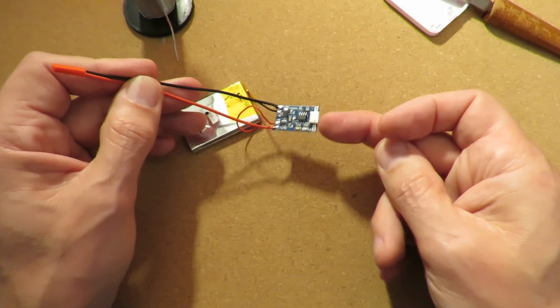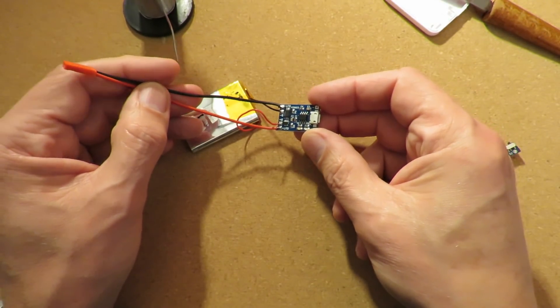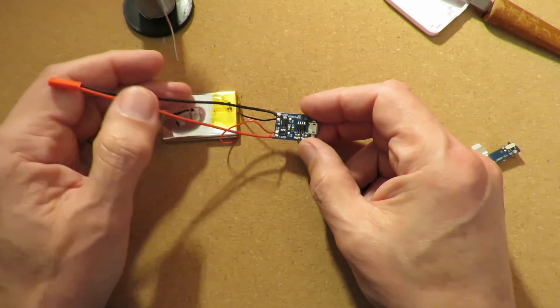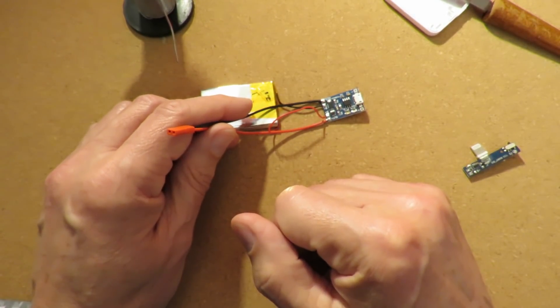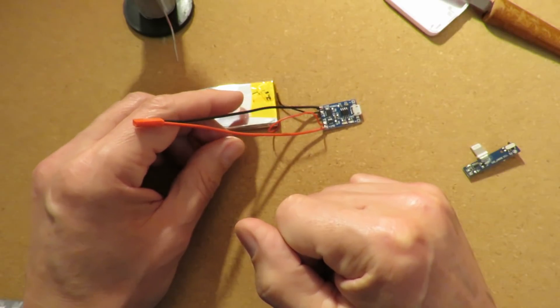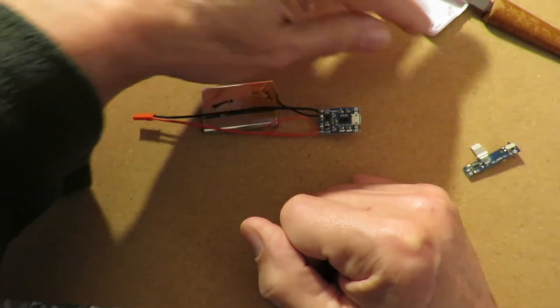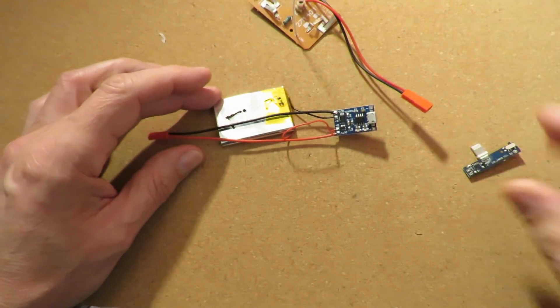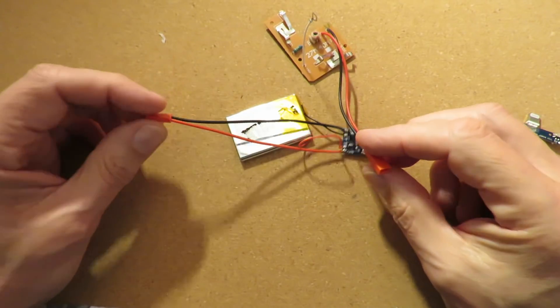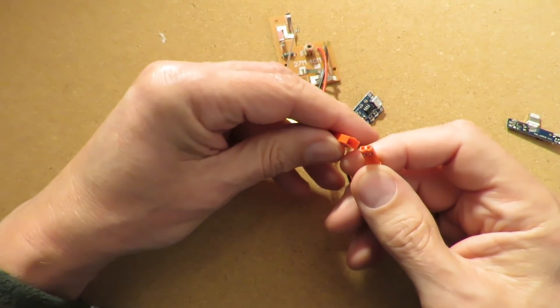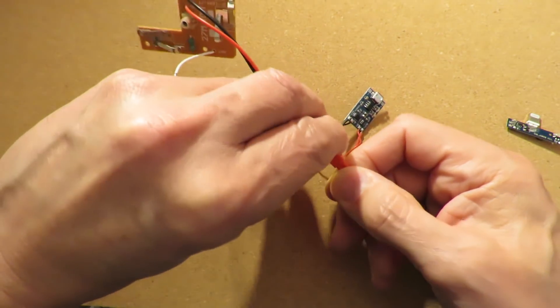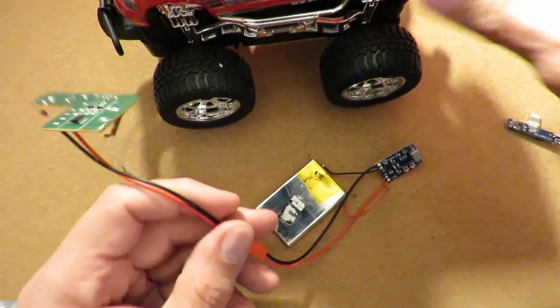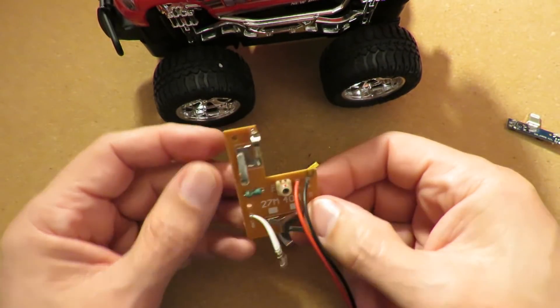So that should be all we need to do. So we can stick a charger in there, USB, is it mini or micro, into there. And this we should be able to plug into something and make it work. So we just happen to have, laying around, that 27MHz transmitter module. Put that in there.